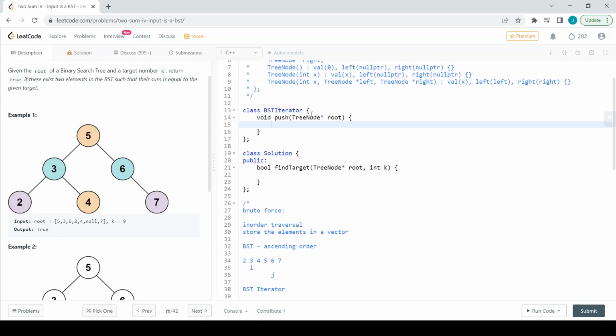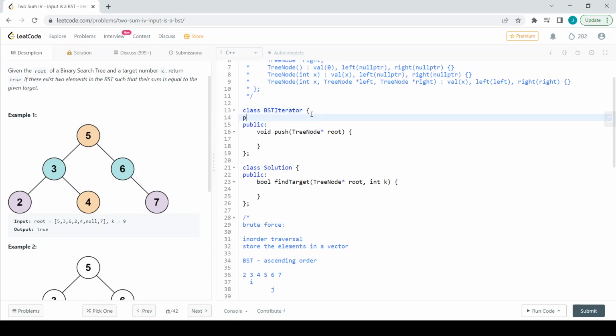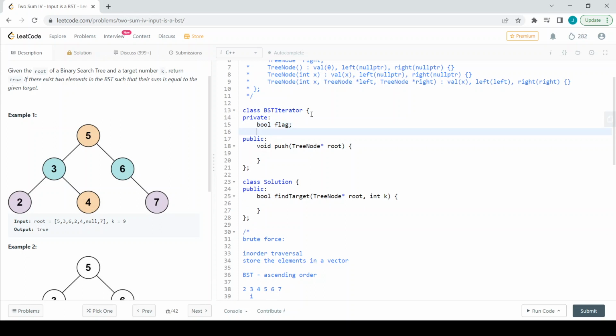If it is a jth iterator, I'm going to push all its right nodes. To know whether it is an ith iterator or jth iterator, we can have a boolean flag, which is going to denote whether this is going from left to right or right to left. So this is my flag variable.